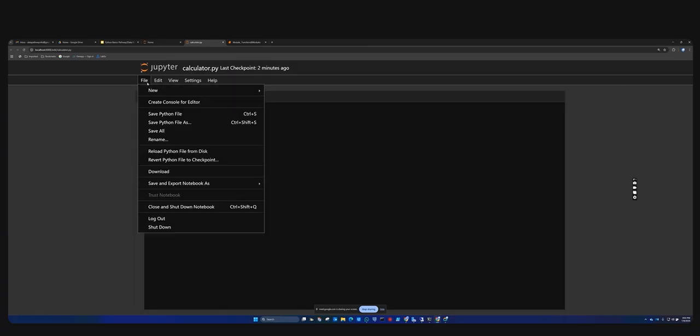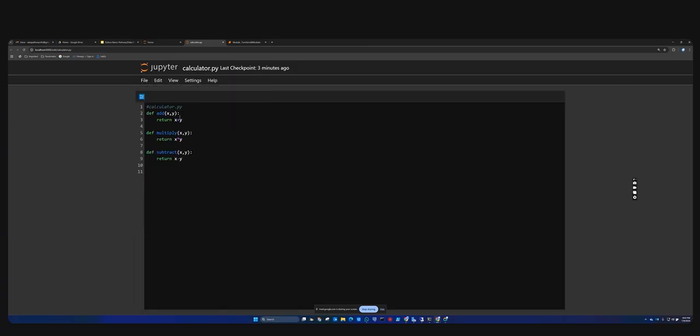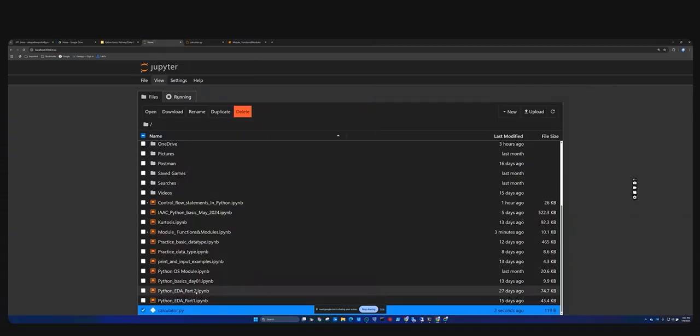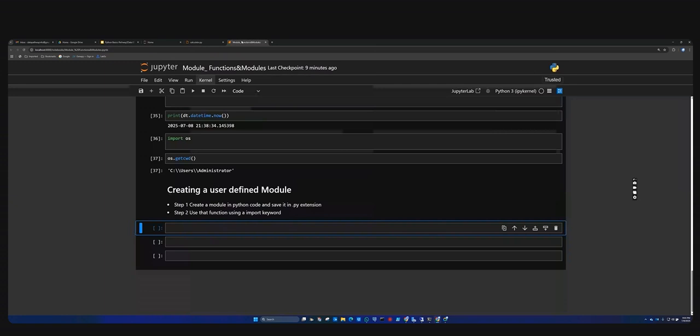How do I save? Go to File, Save Python file. Done. If you see this file, it is 119 bytes, the file size. Now getting back to our module here, creating a module, and then we're going to use that.